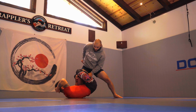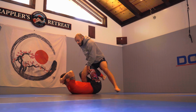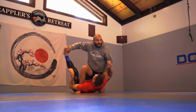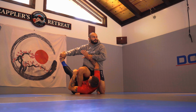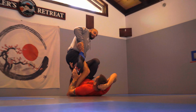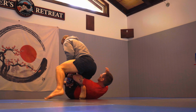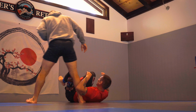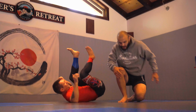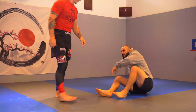I'm gonna clear his foot off my hip, and now I have a couple of different ways I can go. I can circle forward to this position, which winds up sometimes giving me an omoplata or guys post away and they get armbarred here, okay? Or I can come here and I can clear the foot and I can high step escape, okay? Just like so. Let's do it back and forth because I think it's better. One more time, I'll do it, and then Vlad, you can do it. Long story short, you can step through or back step, either one of those.